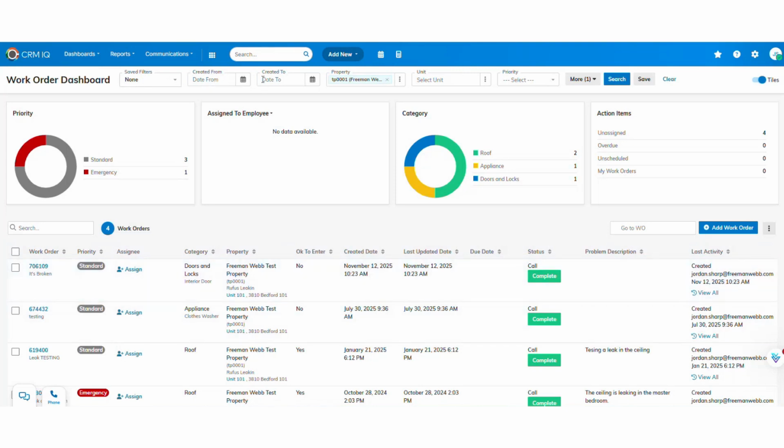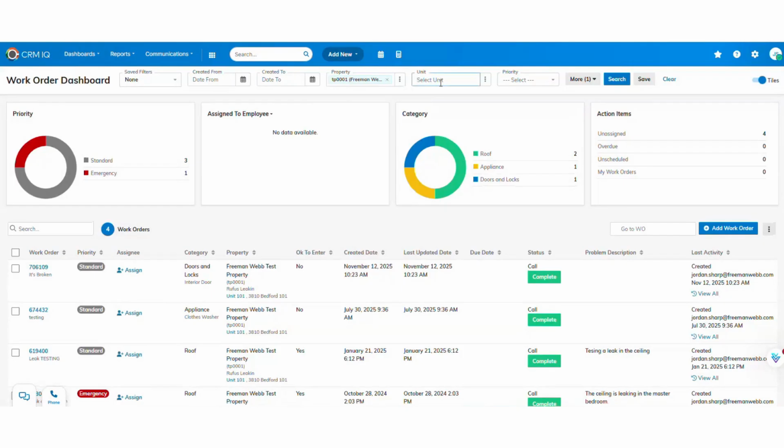You can determine what date range you want to see work orders that came in from. You can select multiple properties if you have multiple properties, or if you're in a property list and want to see just one, you can switch that down to just one property as well. If you want to see only work orders for a specific unit, you can do that as well right here. I'll show you another location you can do that under the resident screen, but the resident screen is only going to show you open work orders for a particular person versus seeing everything.